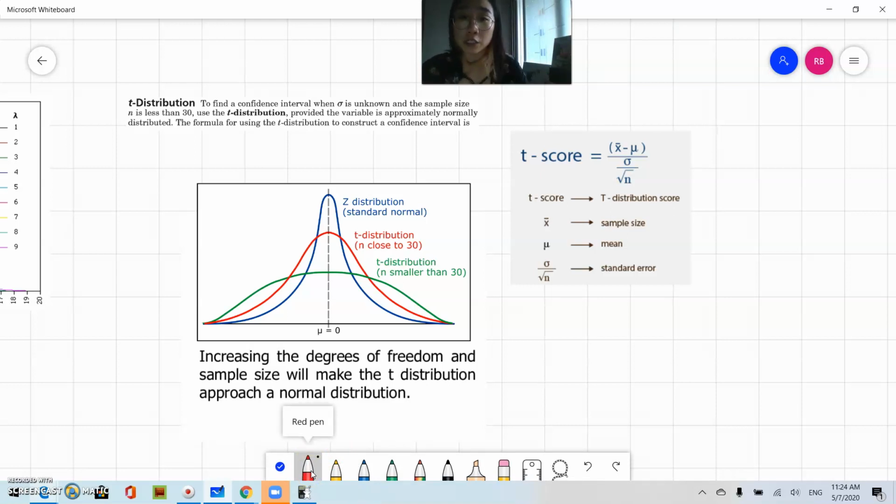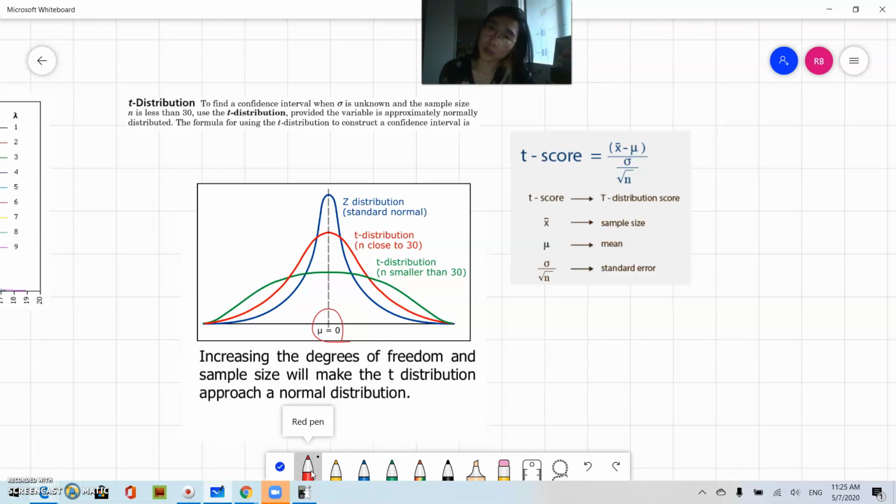So the z-distribution, which is a normal distribution, is a lot skinnier with a peak at the mean, right? And the center is also the mu, which is your x bar, for the t-distribution as well. So the mean is always where the peak is. The t-distribution is actually a lot wider looking than the z-distribution. The reason why, we'll get to a little bit later. Also, your population standard deviation is unknown. That's also why.